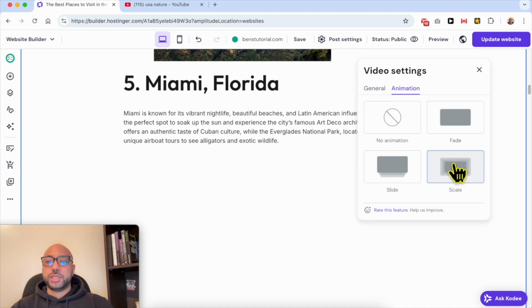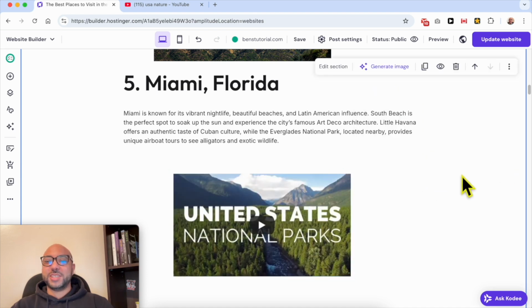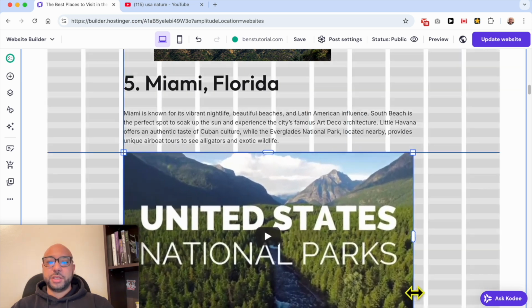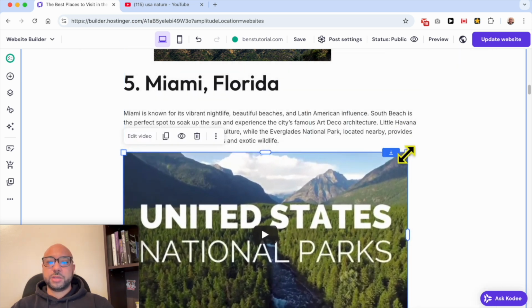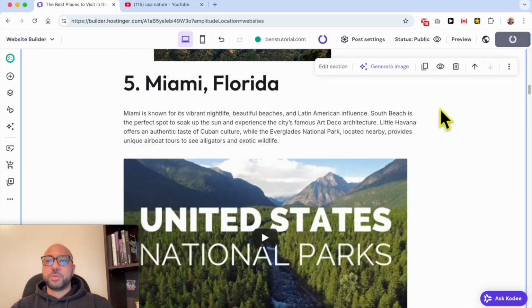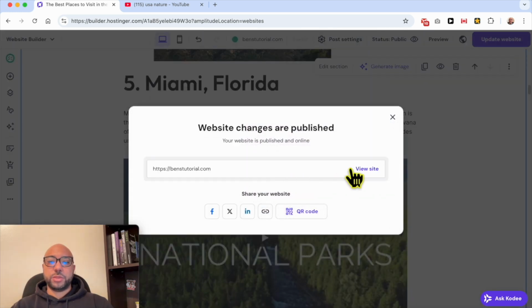Let's go with the scale video animation. Let's make this video a little bit bigger. Just use these corners or this little icon. Click on update website.